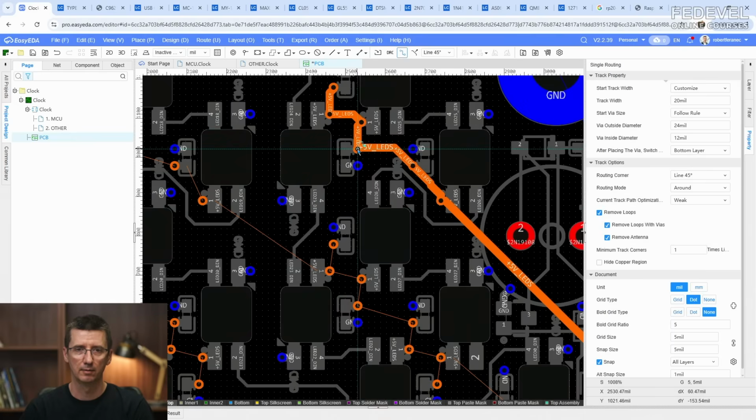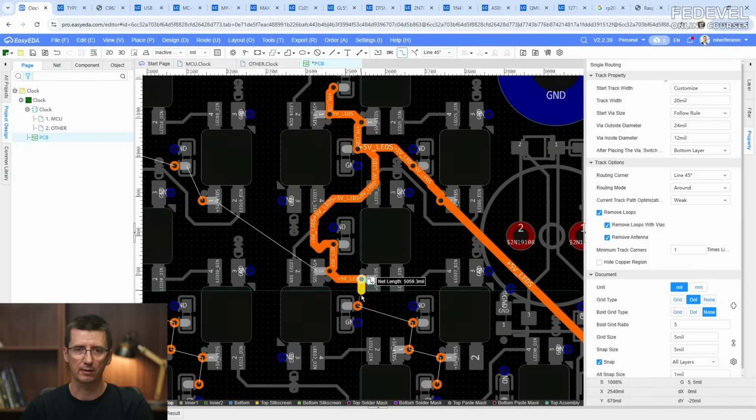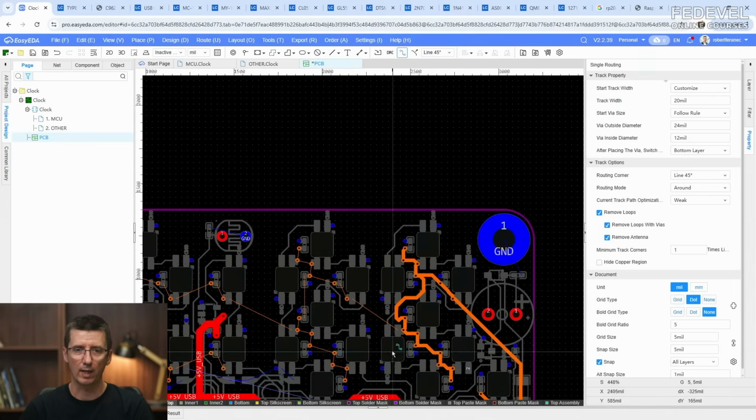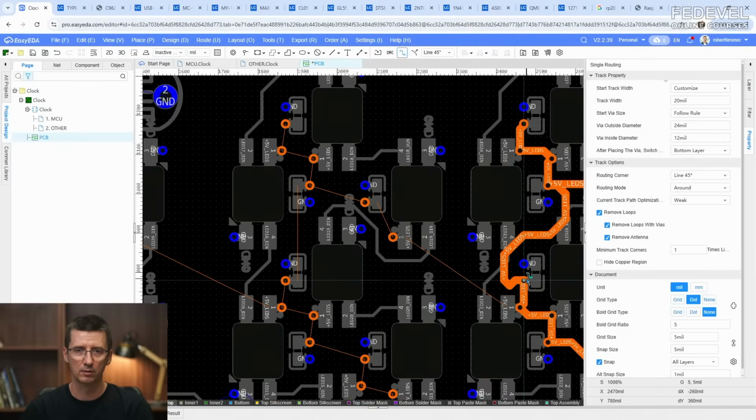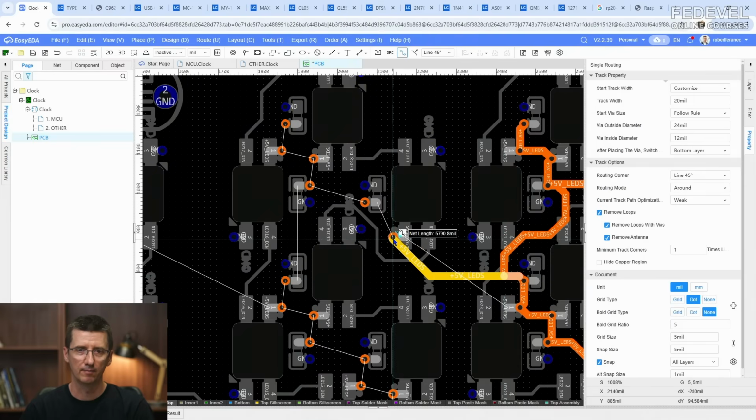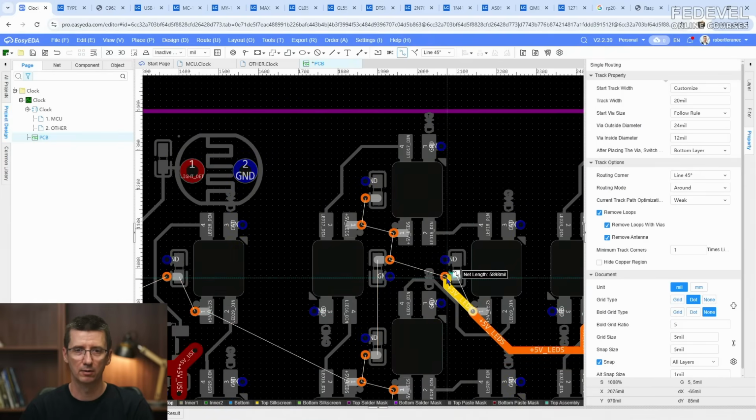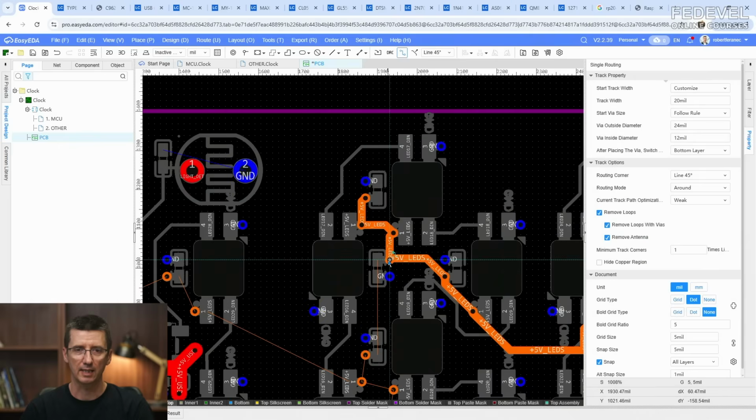But I'm going to connect everything because when we run DRC, we would like to be sure that it is possible to connect all the pins in your PCB. So that's why I just draw this connection. A little bit later we can run the DRC check just to confirm we connected everything. DRC means design rule check.